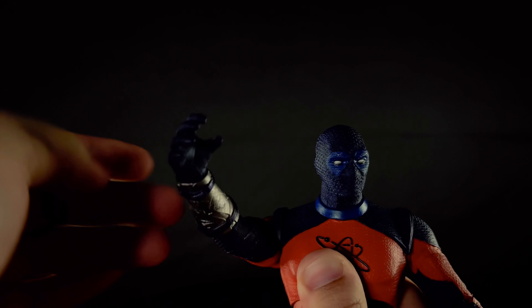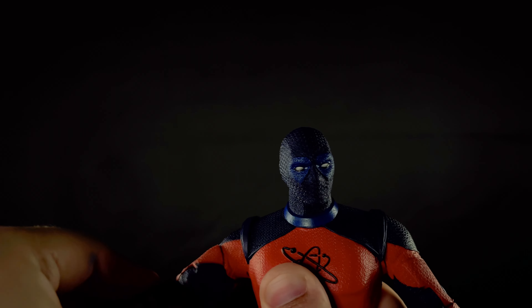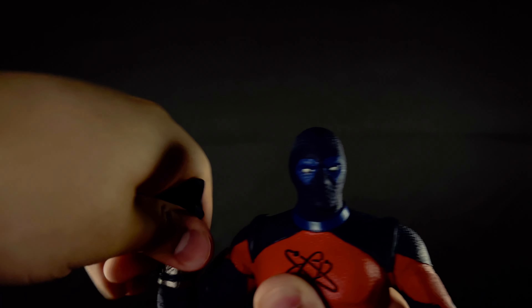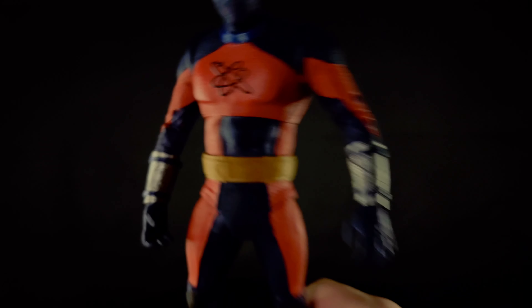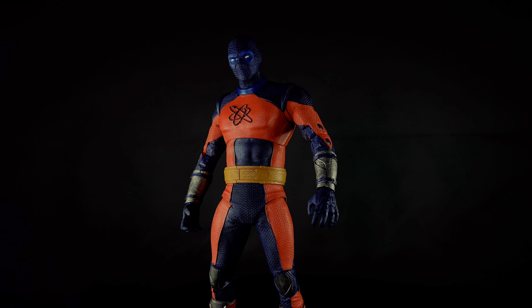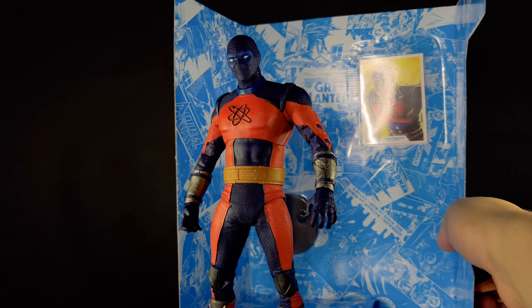Shoulders go above horizontal. Bicep swivel — full rotation. Double jointed elbow. He doesn't have ball-hinged wrists — he has single hinged wrists, so they only go in and out. Also, he doesn't come with any accessories, so that's pretty bad — that's a 0 out of 10. His smaller figure did come with accessories — I'm pretty sure he came with fist hands. He did come with his stand and his card, though, which is useless.